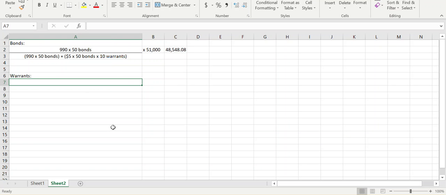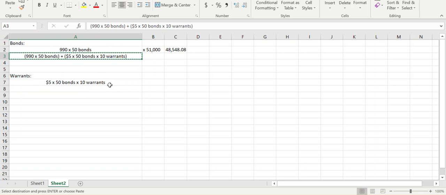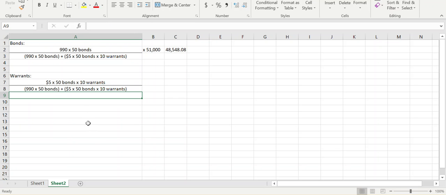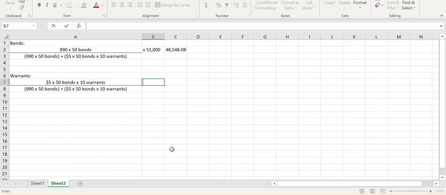But just for argument's sake here, we move a portion of our whole to our numerator, right? When we're thinking about fractions, it's a portion of a whole. So at the top, we have our $5 per warrant, 50 $1,000 bonds, and 10 warrants that are attached to each one of those bonds. And our denominator stays exactly the same. It doesn't change because, again, it's a fraction of a whole. We're just looking at what portion we're bringing to the top when we want to know that value.